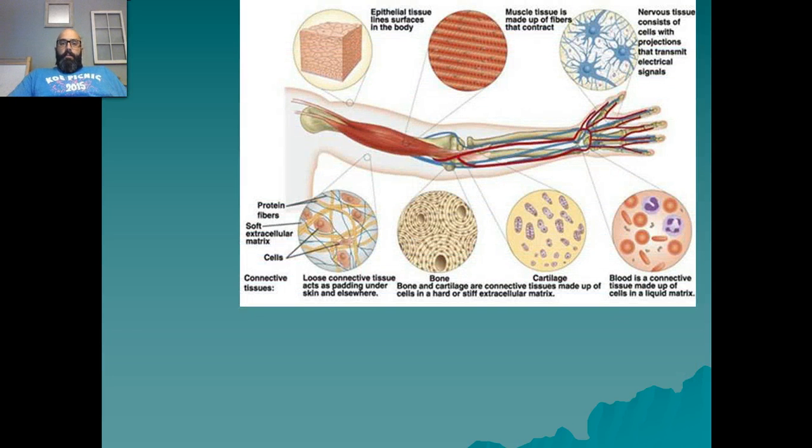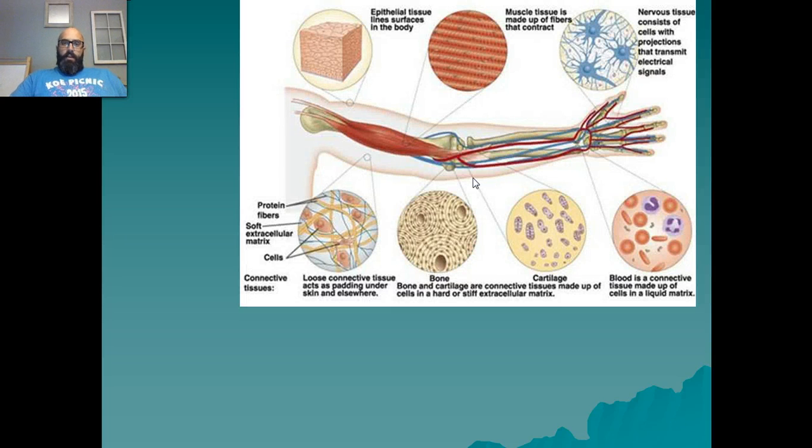Just another diagram. If you're looking here, this is just one example. You have the human arm here, and within the human arm you have four different types of connective tissue. You have one type of muscular tissue, which is going to be skeletal. You have epithelial, which makes up your skin, and you have nervous tissue, which is going to control the function or provide impulses to your brain and out of your brain in order to control or respond to the environment for every single one of these other categories.